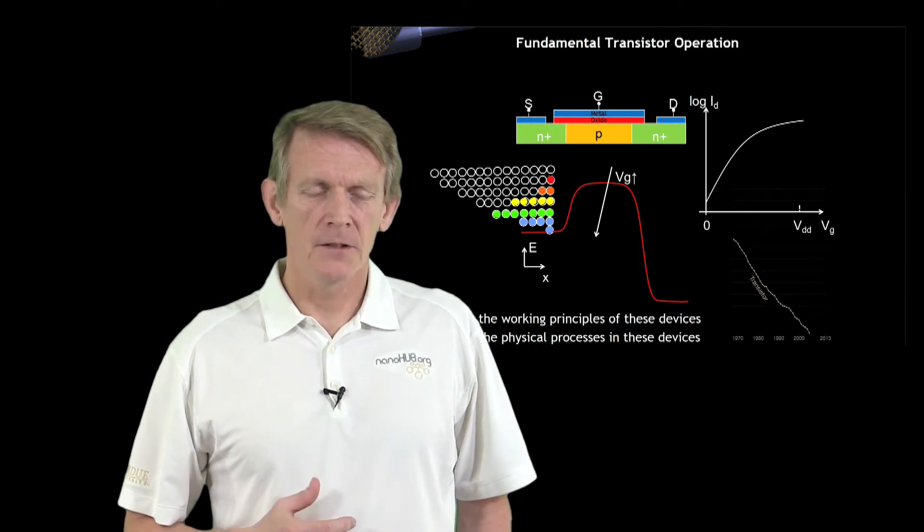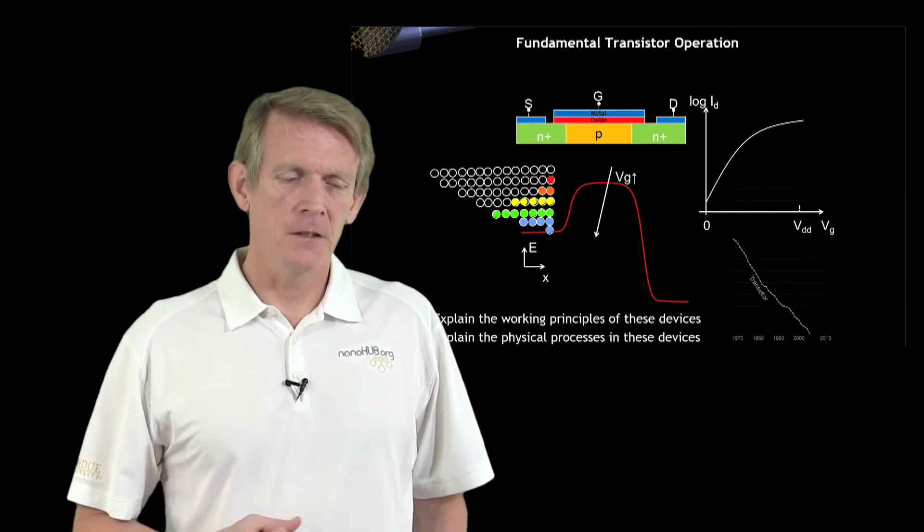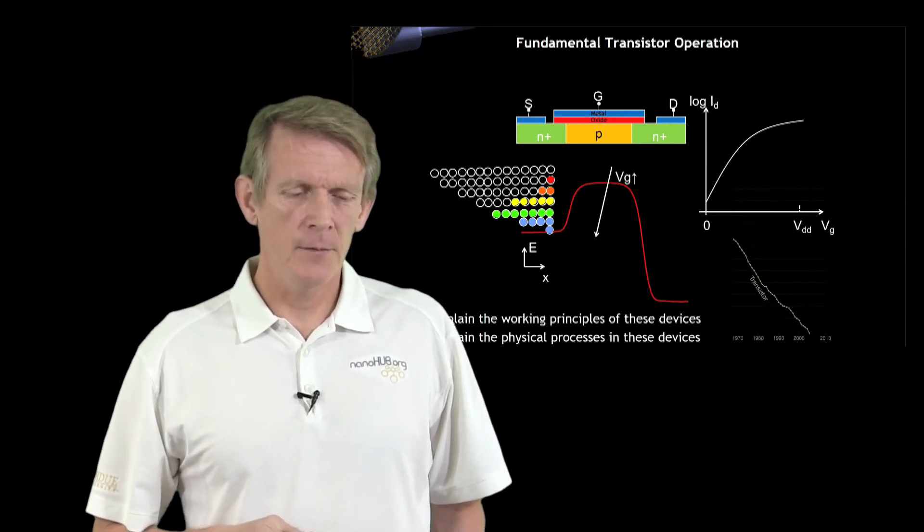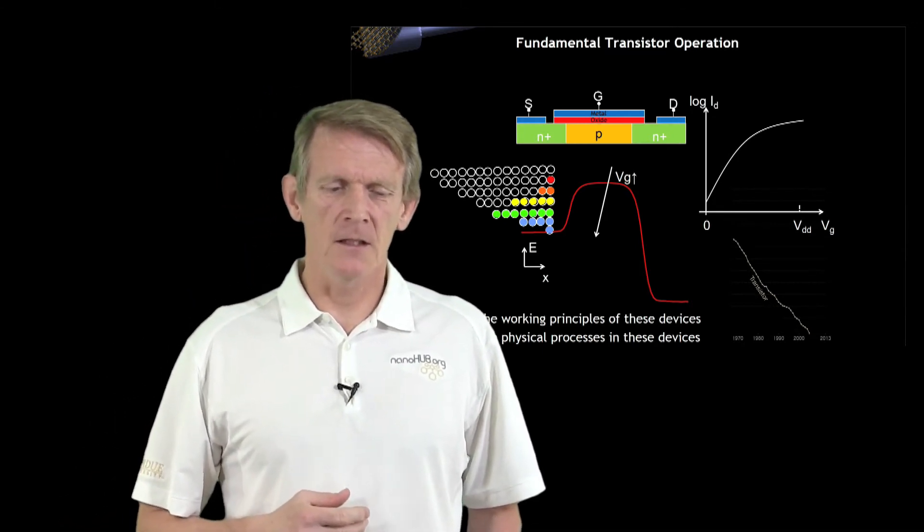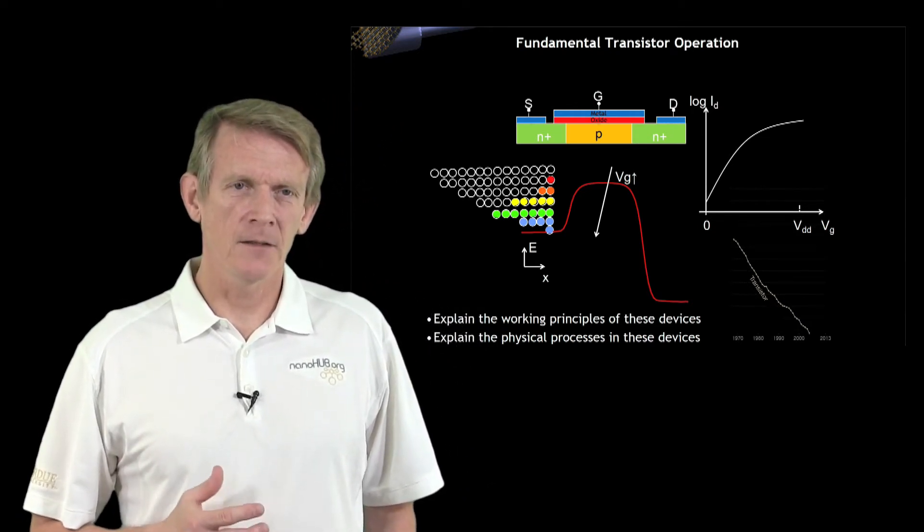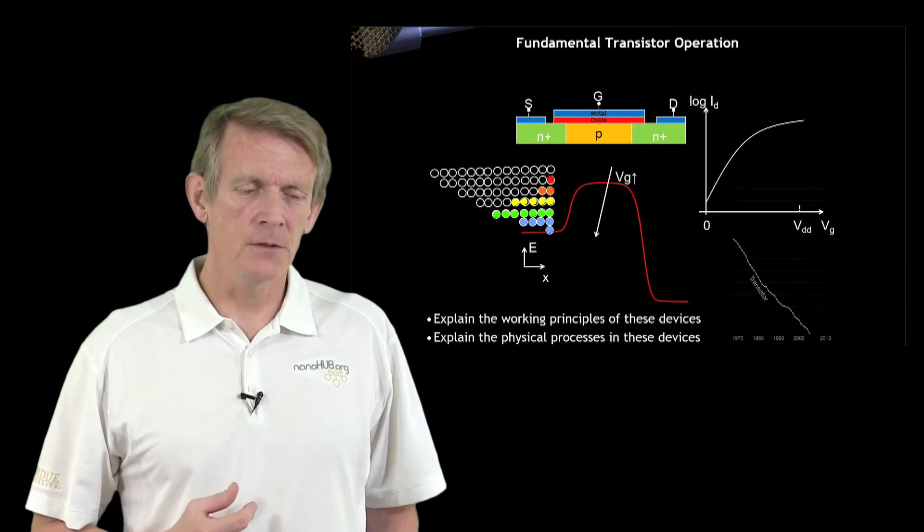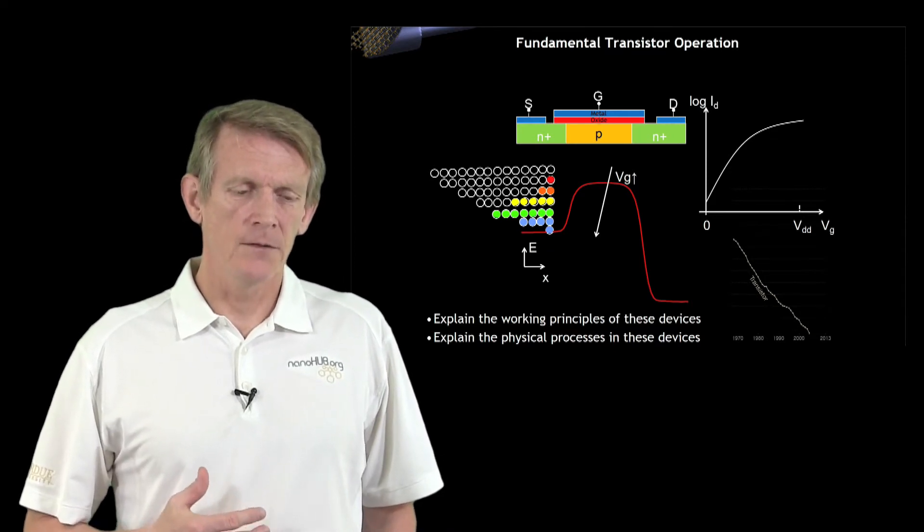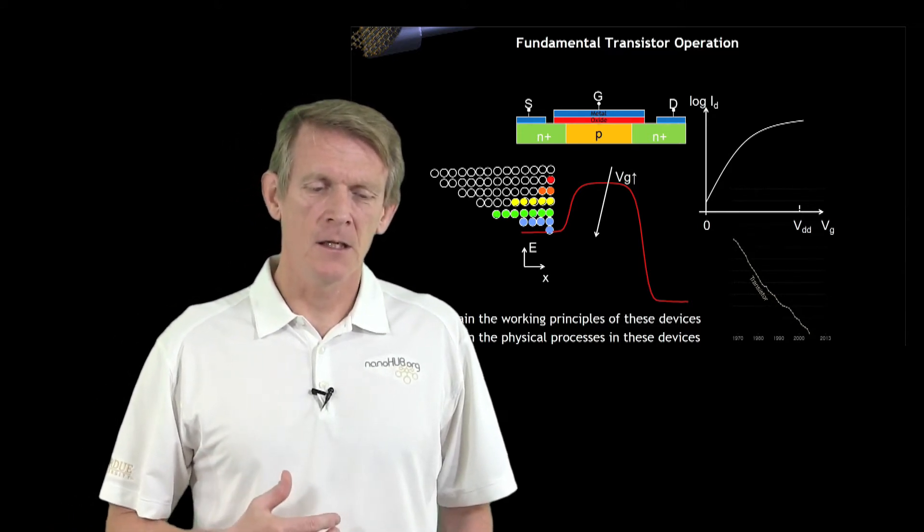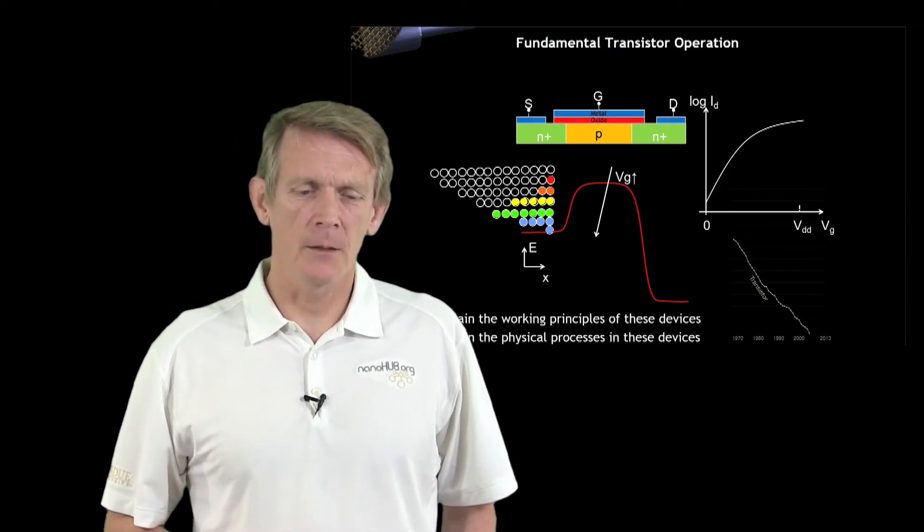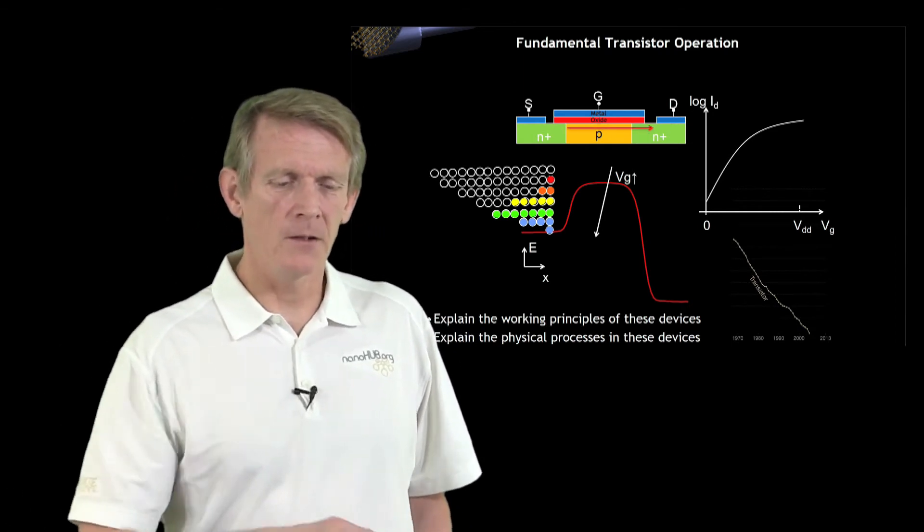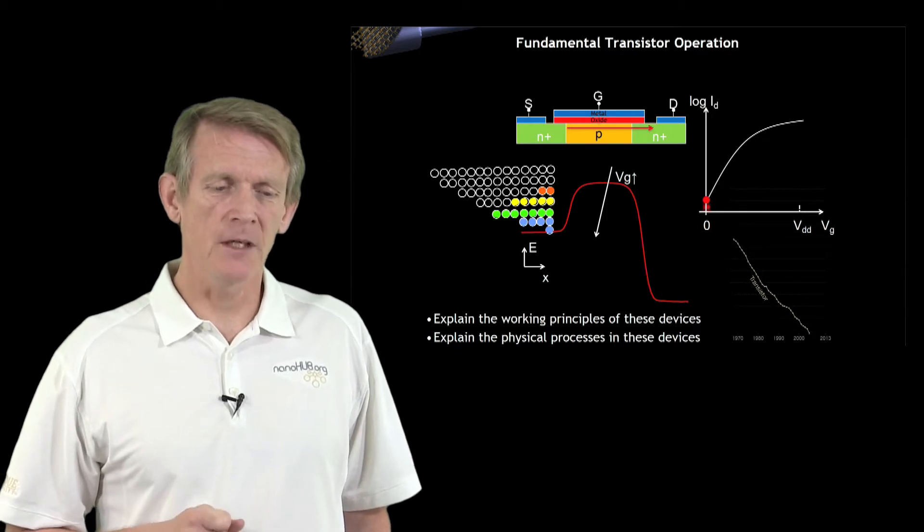You can think of the occupation of these states as the electrons that occupy them. Electrons are lazy - they don't want to climb to the upper floors. This has to do with statistical mechanics of thermal distribution. The lower floors are occupied heavily, and the higher you go in energy, the less electrons will be up there.